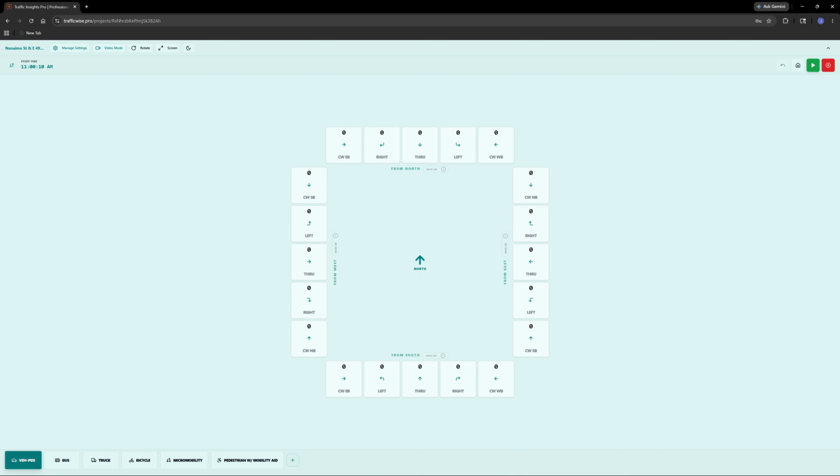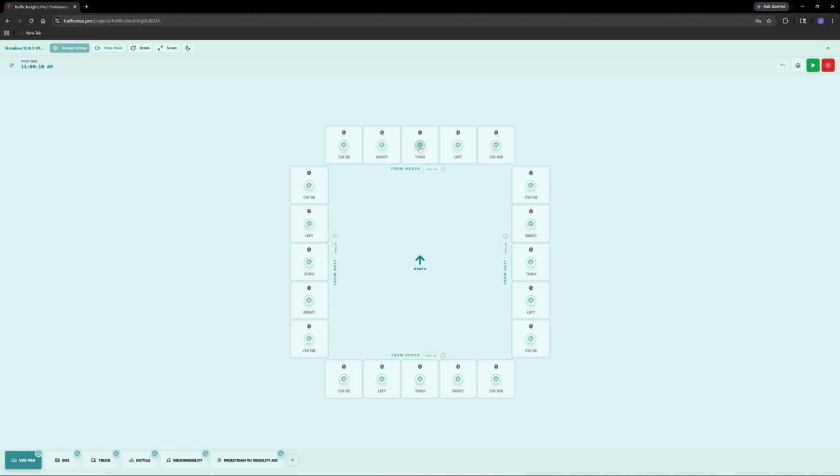Next is this last bar here. You'll have the study location here, the name of the location there. It's not necessarily useful, but it's good just as a reference. Next is manage settings. This is a toggle, so you can toggle it on or you can toggle it off. So you can manage the settings here. You can do some pretty neat features when you manage the settings.